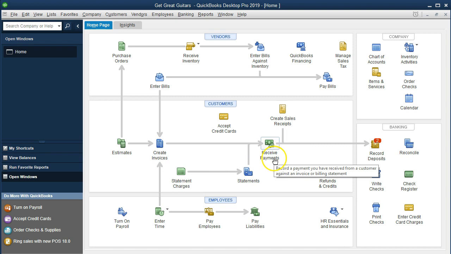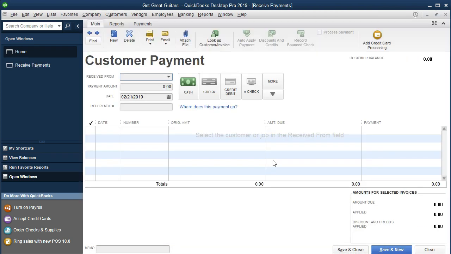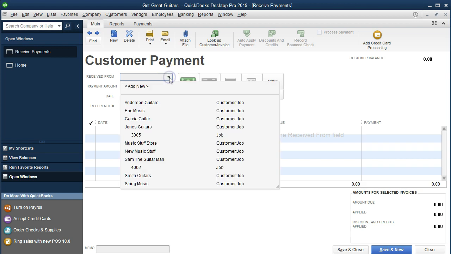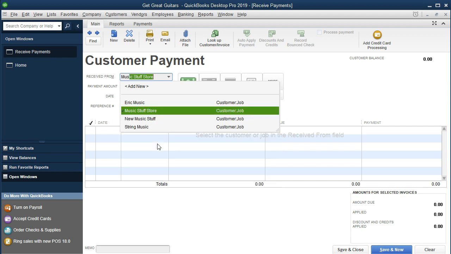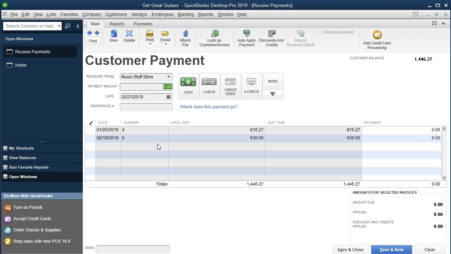So we're going to go on to this item now, and this item means that this would be triggered by, for example, having received a check in the mail. If we receive a check in the mail, we're going to go, okay, that must have been for a prior invoice that we made, and therefore we're going to go into the receive payment, and we're going to enter who we got the check from, the customer. So if we select the drop down, we're going to see that this was from music store stuff. I'm just going to type it in, music store stuff, and that'll populate it for us.